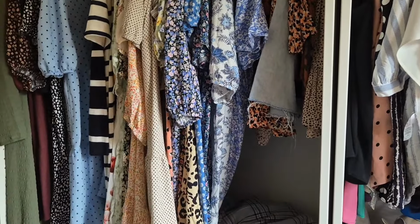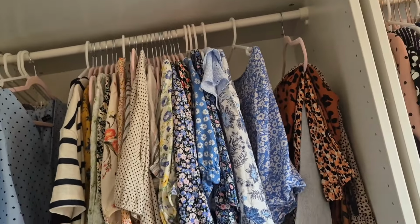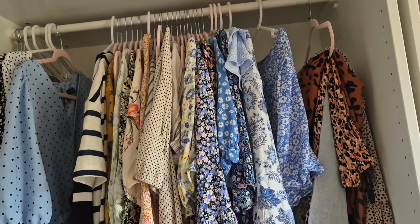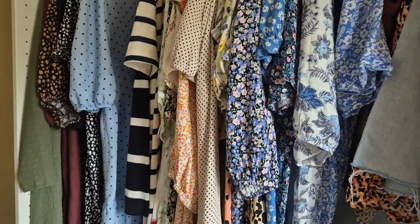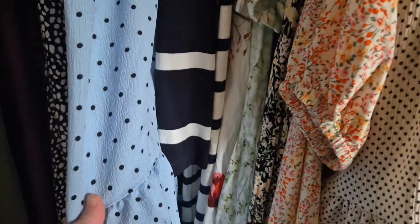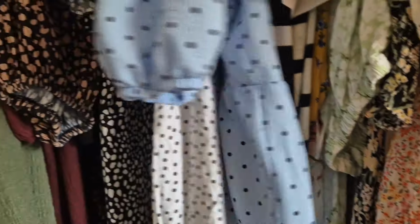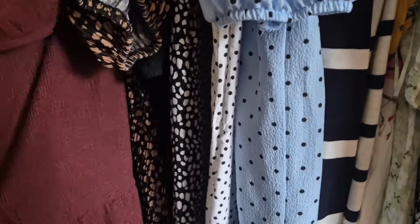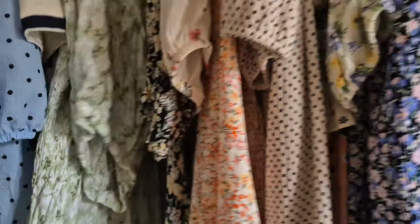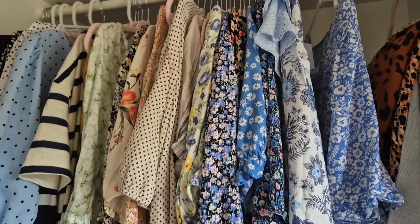I need to sort out the clothes here. What I thought of doing was colour coordinating. You'll see a lot of these dresses are very in your face a little bit, like patterned and really bright colours. So I was going to just group them together by colour. I was thinking of doing it by pattern, florals all together, dots all together. But I figured I'm just going to do it by colour. So I think I'm going to go for the blues all together, or the dark greens and the dark purples, keep them together, and then keep the blues, and then maybe keep the greens. I do have a few different shades of the blues as well, so they can be mixed and matched, but hopefully I get to figure this bit out.